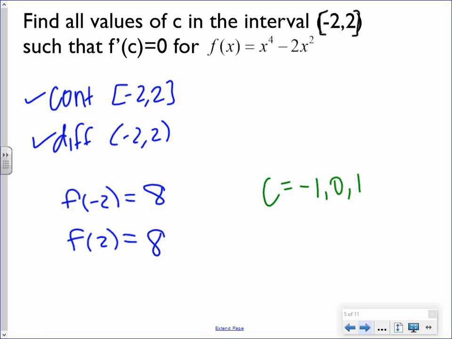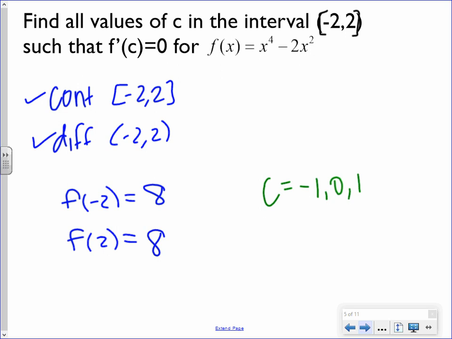There could be a time where maybe you would get like -4, 0, and 4. Well, then you would only give me the value of 0 because that would be the only one in the interval. But the cases we've seen so far, they've always been in the interval. Okay, now this is actually a special case of the theorem that we are going to talk about next. But I like talking about Rolle's theorem first because it's very visual. Okay, we can imagine what's happening a little bit better. But the mean value theorem, as long as you know that, technically you know Rolle's theorem.